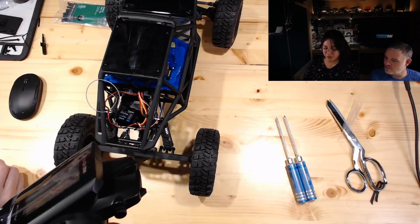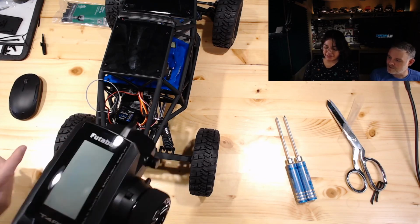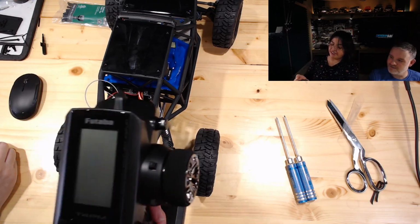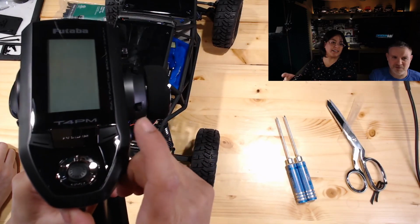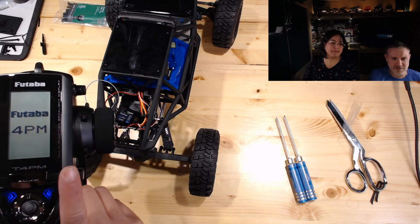Okay, so somewhere is a power button. It's probably up here in big letters. Maybe it says power. Oh yeah, it's too slick. Look at it. It's like it's not even going to show up in the camera. You may have to hold it down for a second because they don't want it to accidentally turn on when you smack it. Okay, there you go.